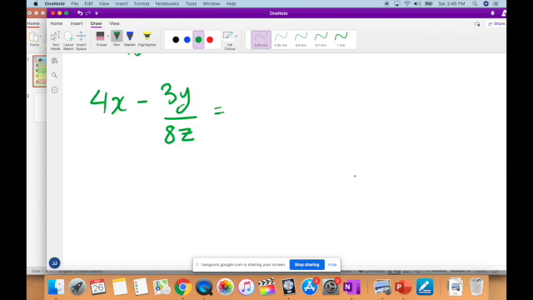Yeah, okay. It's fractions, right? So how do we deal with fractions? You could put this over 1, and then you find your LCM, and I told you the LCM is just multiplying the two denominators. So 8z times 1 is 8z, right? And then you cross multiply.